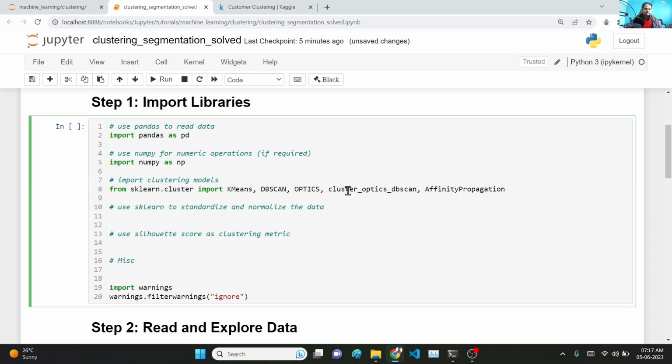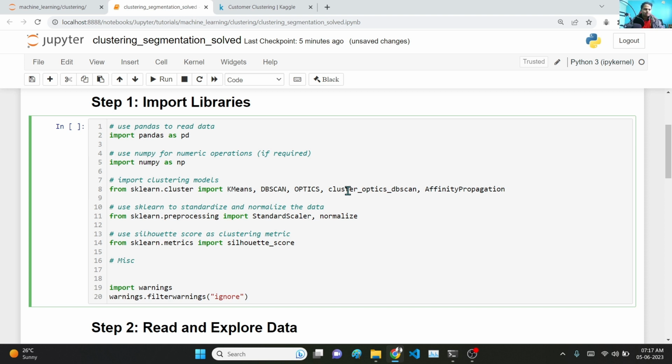Then standardization and normalization, we will import that from sklearn as well, from sklearn.preprocessing. Import StandardScaler and normalize. We'll use silhouette score as the metric. So from sklearn.metrics, import silhouette_score. And other libraries that we'll be using is matplotlib to plot the graph and nearest neighbor.